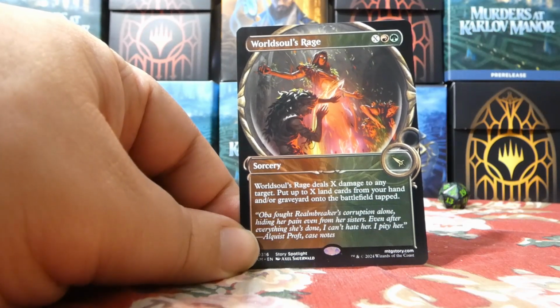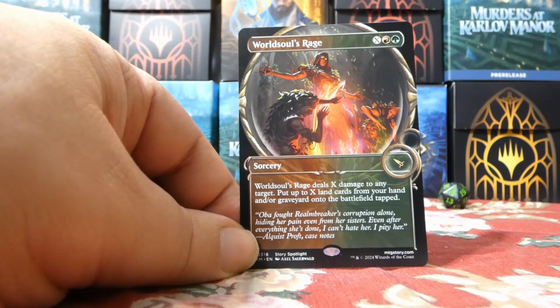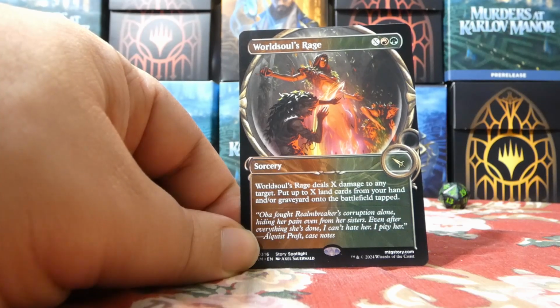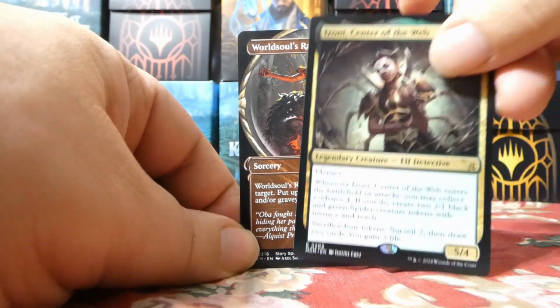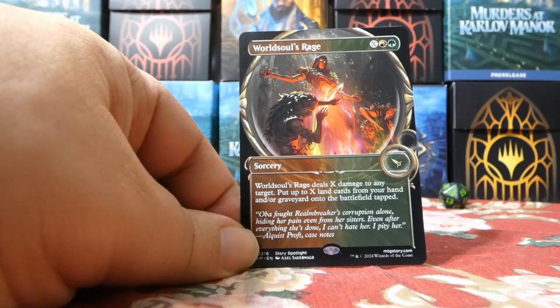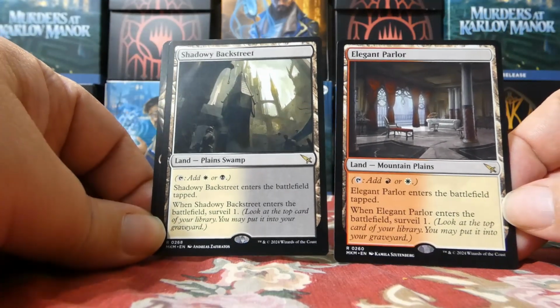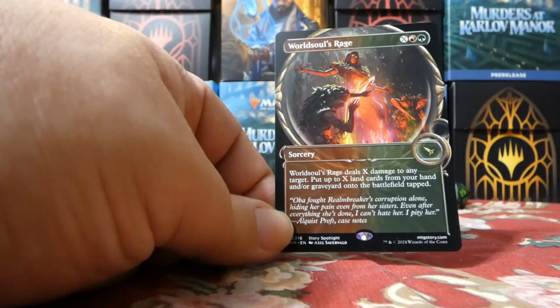But in terms of making a deck, I would think that I could probably, with the number of good green and white cards that I opened, even outside of my rares and mythics, although we didn't have any mythics, we could absolutely splash for like Izoni or this World Souls Rage. We could play the Unyielding Gatekeeper, and the cool thing is if we're splashing for both Izoni and the Unyielding Gatekeeper, we could play both of these lands. Splashing black and red, and having our white if we don't need those anymore.